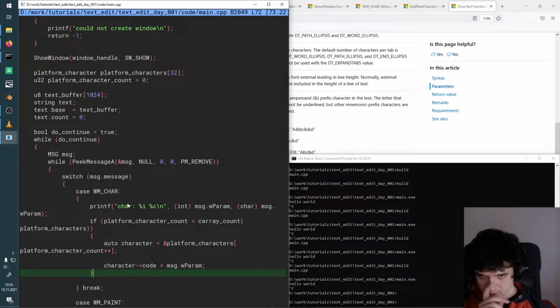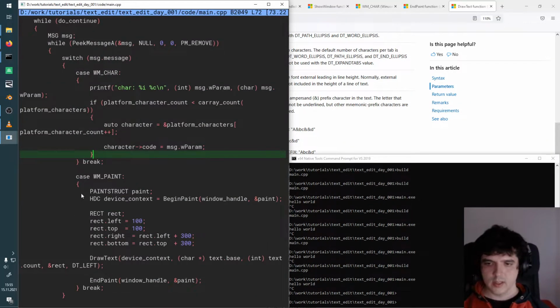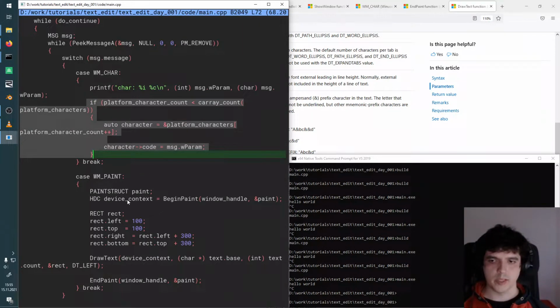Now you have all this information, and just to see that this works, in the WM_PAINT method, we will now just display all the characters we received from the platform layer.